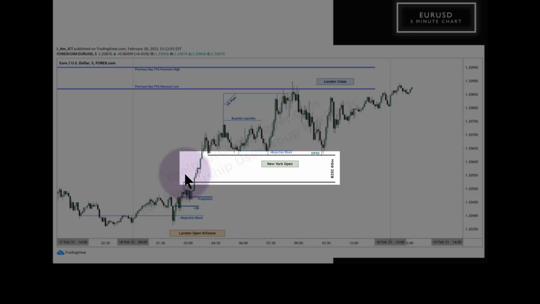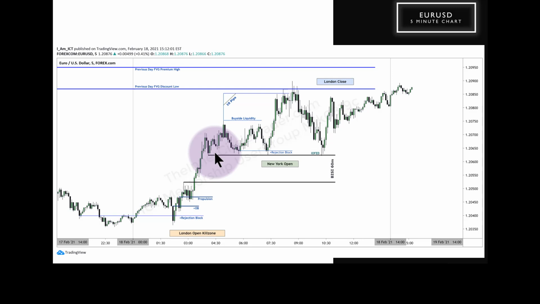This is your hourly buy side imbalance, sell side inefficiency. So take a look at your hourly chart and you'll see that buy side imbalance, sell side inefficiency. Consolidation going into New York Open. Buy side liquidity pool here above relative equal highs. Trades down to the rejection block. Lowest closing price in the swing.